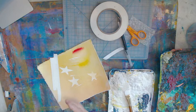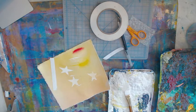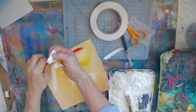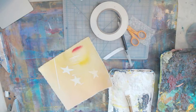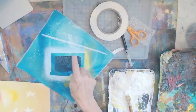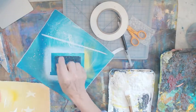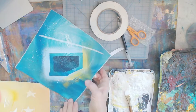In a normal situation I would let that dry before I pulled it off, but you can actually pull it off right now and you've got a really clean line. So you can tape out areas and paint within them, tape lines, brush away from edges — the tape is pretty wonderful.